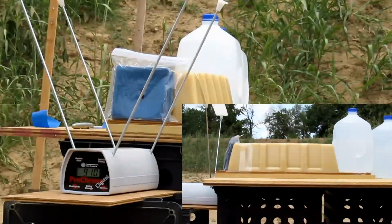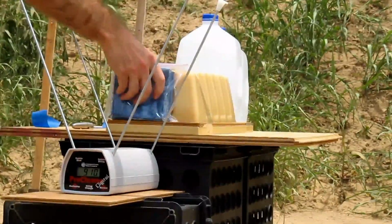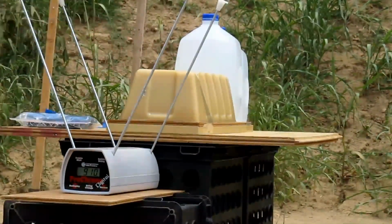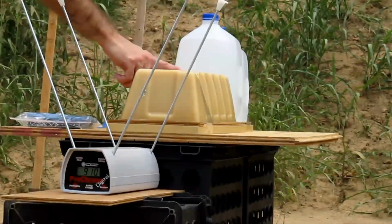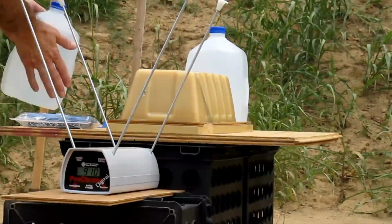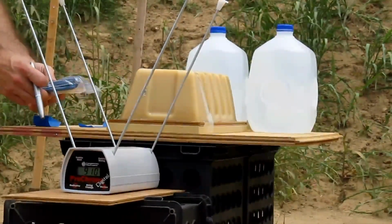Impact velocity 910 feet per second. 16 layers of denim passed through like a knife through butter. In the block, that's good. That's where we wanted it, so we could check how deeply it penetrated. Did not penetrate all the way through. Did not give pass through. Did not hit the water jug, which was good for me. I'm not so sure how Jason will feel about it.